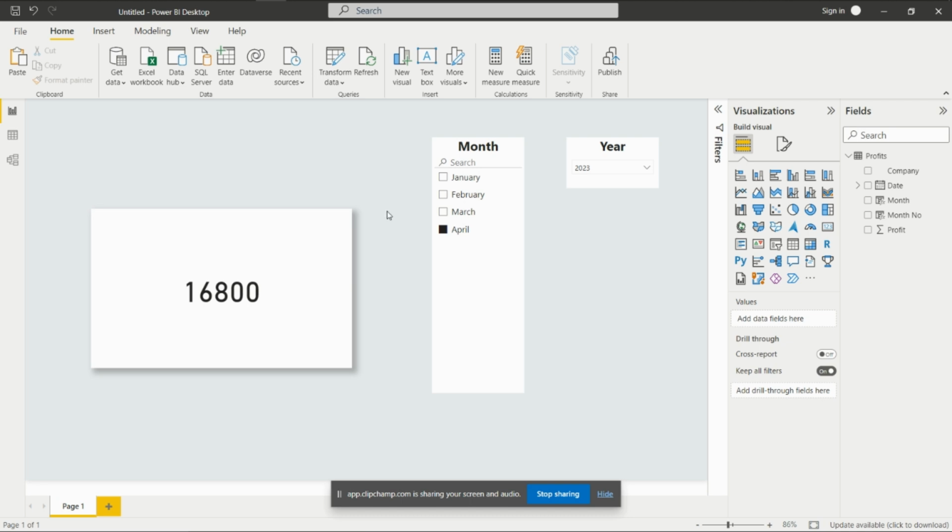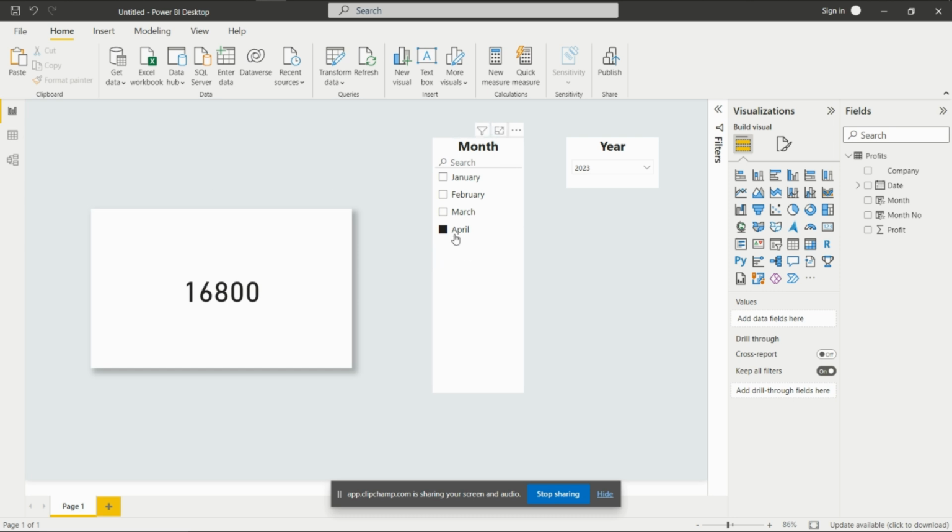So why we are doing this is because every month when data gets refreshed, we have to come to Power BI desktop, we have to update the slicer, then we have to publish it to Power BI service, which will be a hectic task. So to overcome this issue, I have come up with certain steps. So we'll start the same.